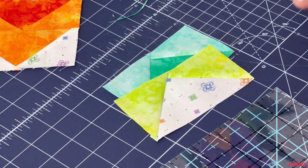So go ahead, get all of yours trimmed. Take breaks if you have to. Do just a few at a time, and get these all trimmed up.